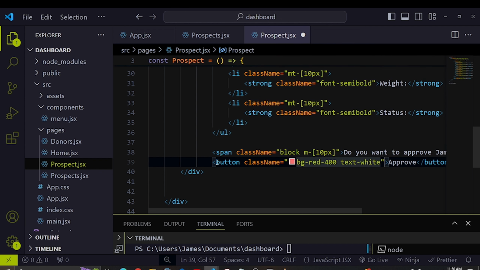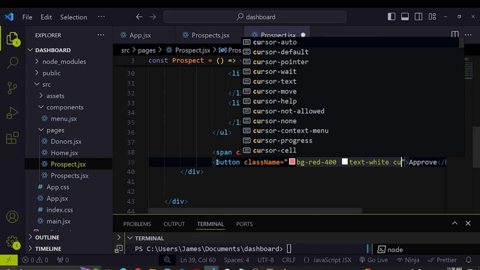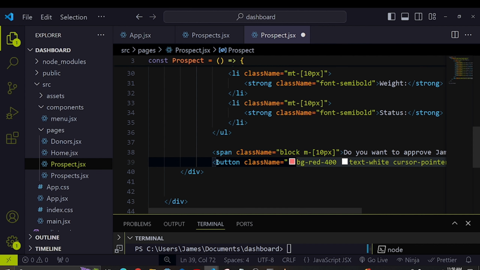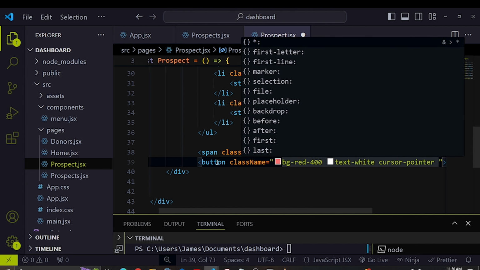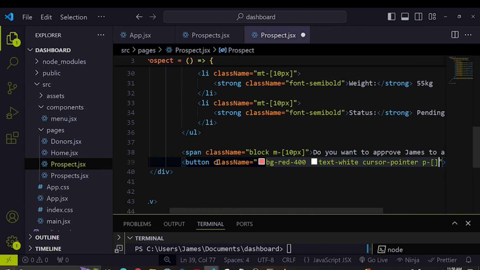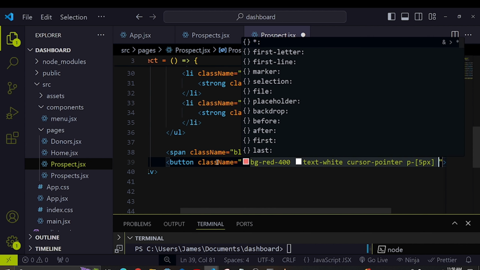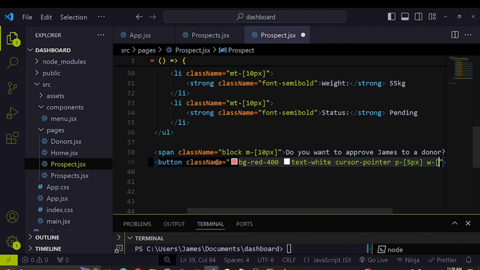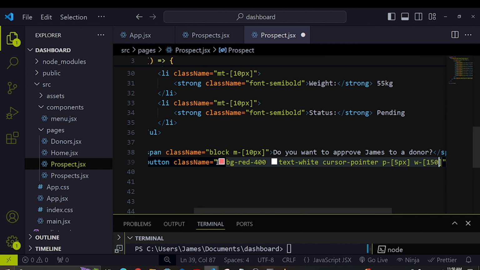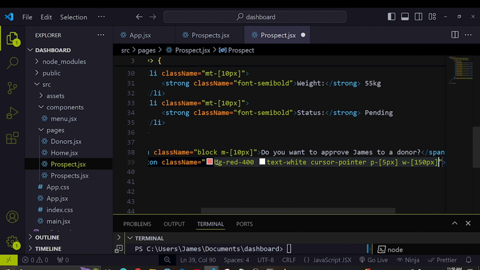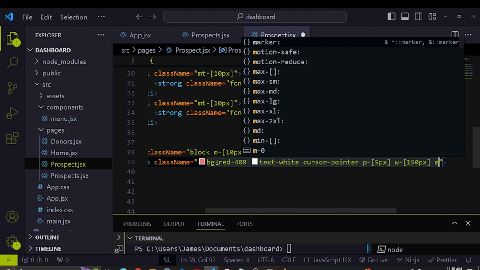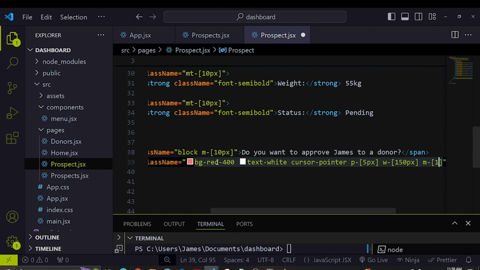Also we can have cursor to be pointer. We can have a padding of 5 pixels, and we can have the width to be 150 pixels, and then we can have a margin of 10 pixels like that.